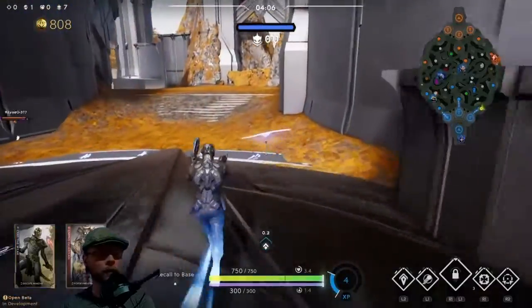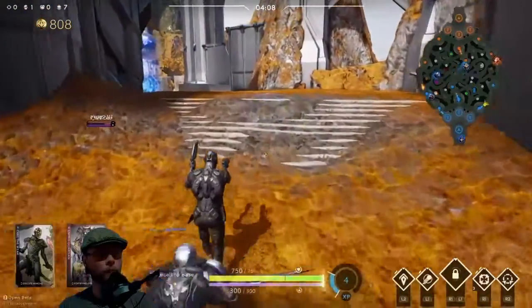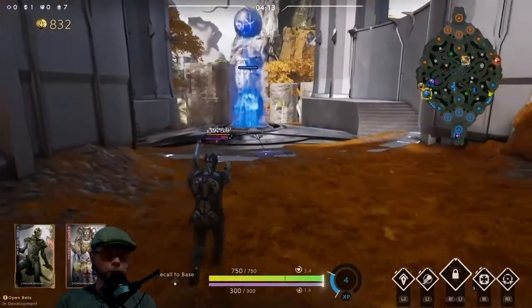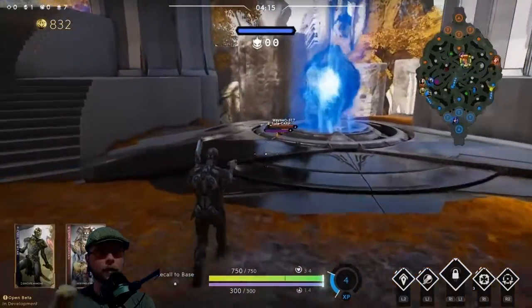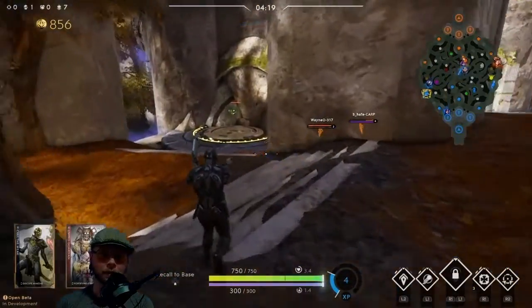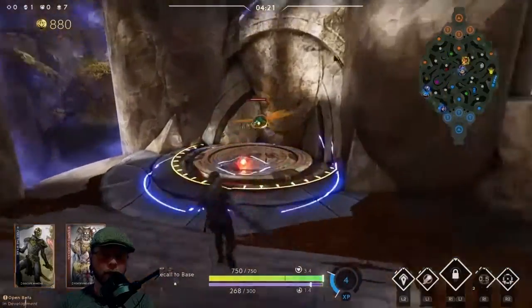When I leave base, the card doesn't do it. The gem. Remember the gem I bought? So that first point I put in gave me that extra passive ability that when I leave base, I'm a little bit faster for that 5 seconds.